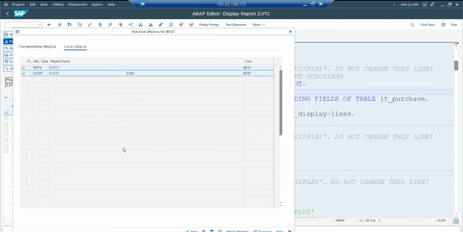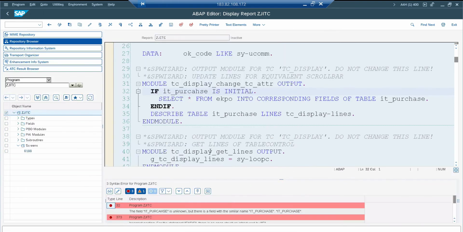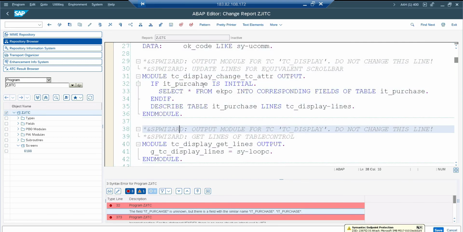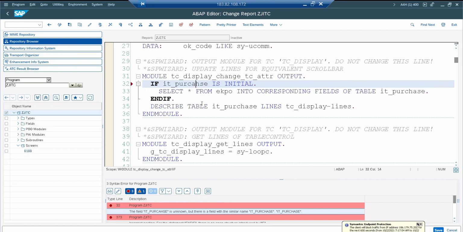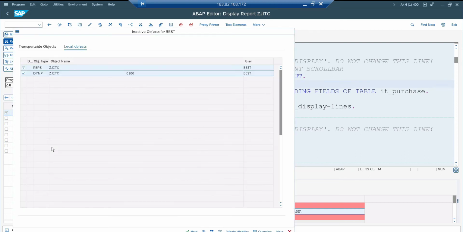Sometimes the screen might need activation individually. Let's see. IT purchase. Oh, sorry. Again. Activate.